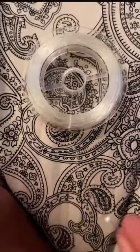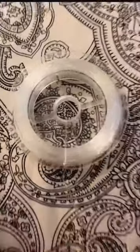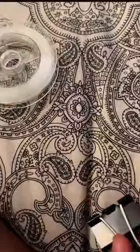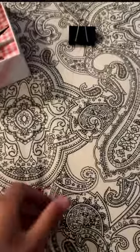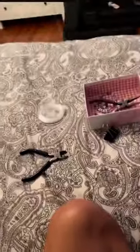So first you're going to start with your string. I'm using a bit of a thicker string, not more of an elastic for the necklace, because that's what I prefer. And I prefer clipping it to start. So yeah, that's what we're going to do. So we have it and it's cut. We actually need two pieces of the same size because the necklace is going to be like two different sides connected.